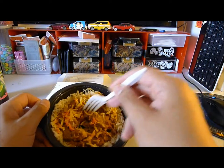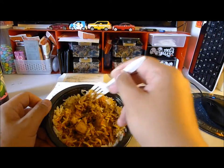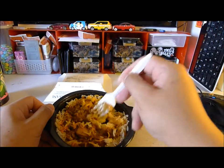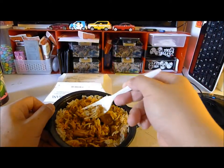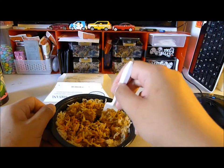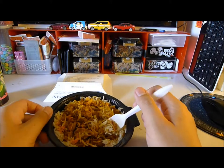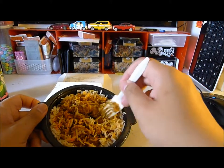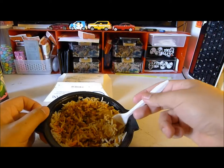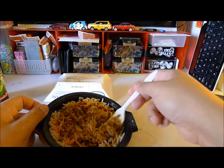Here's the chicken biryani. I don't think I've ever had this before — looks okay I guess, and it certainly smells like an Indian food place. Let's mix it in a little bit. We've got these chunks of chicken which, unlike other meals, actually seem like real chunks of chicken and not extruded mushed-up chicken — the chicken actually has texture rather than just bounce.